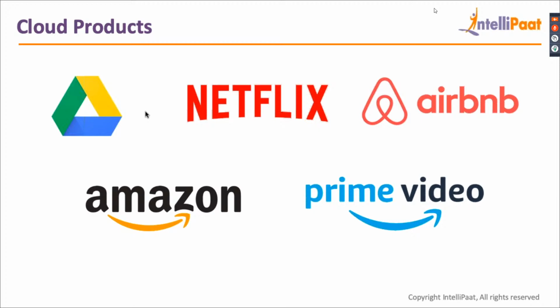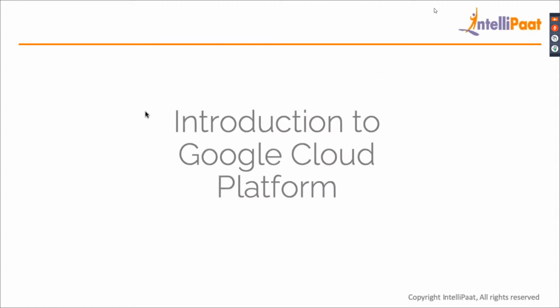Okay. So these are some popular products that you're using, but there might be some apps in your specific country or your specific region that you might be using, which are also hosted on the cloud, but you never realize it. Okay. Now talking about the cloud paradigm, we discussed what the cloud concept is, and what are the different kinds of products out there which are hosted on the cloud. Now, there are a lot of cloud providers to choose from. There is Amazon Web Services, there is Microsoft Azure. Today, in this session, we will be talking about Google Cloud Platform.